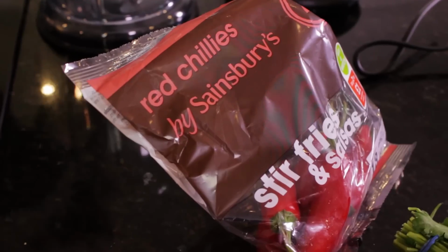A slightly more healthy version. We're not using skin on our chicken. We're making the marinade from scratch. So let's get started. Right, first we're gonna start with some red chilies.